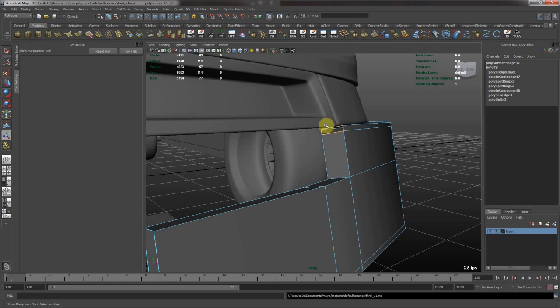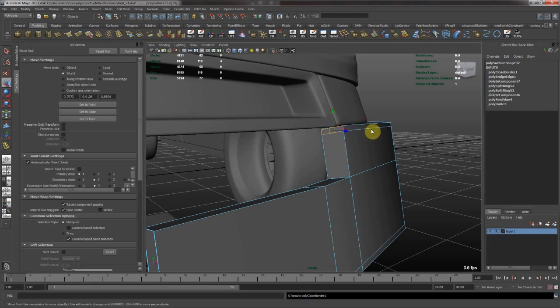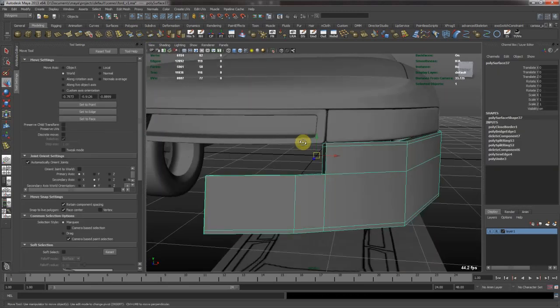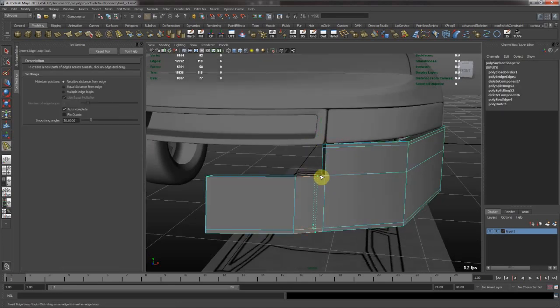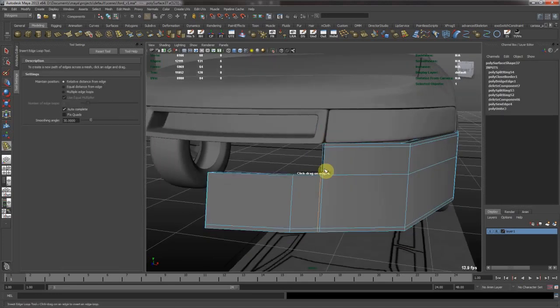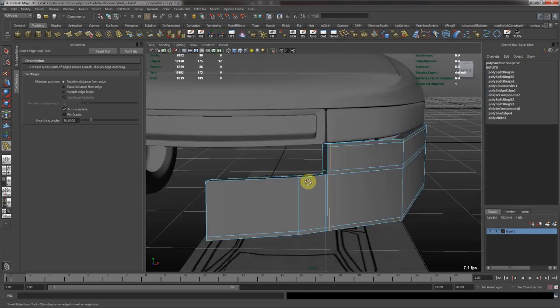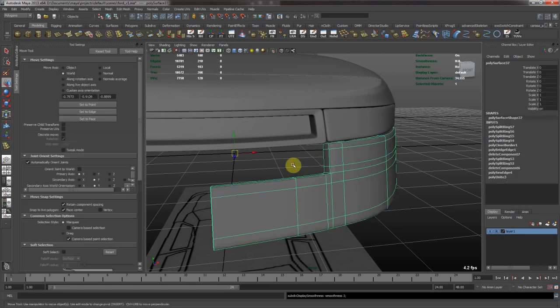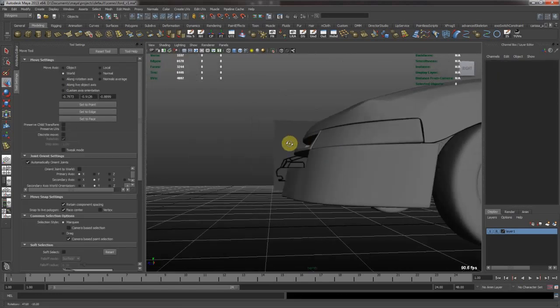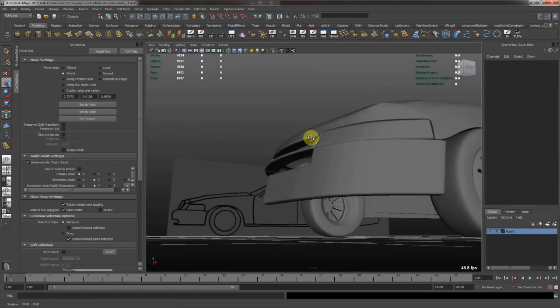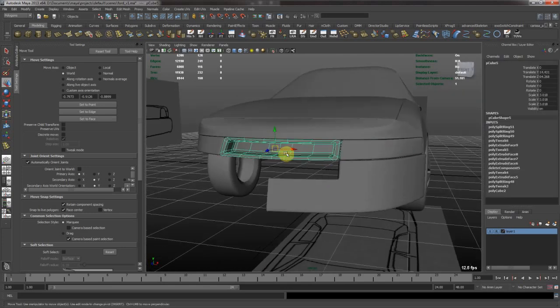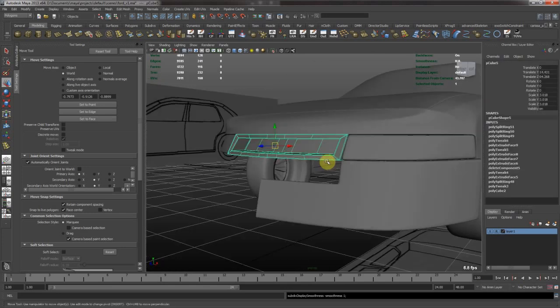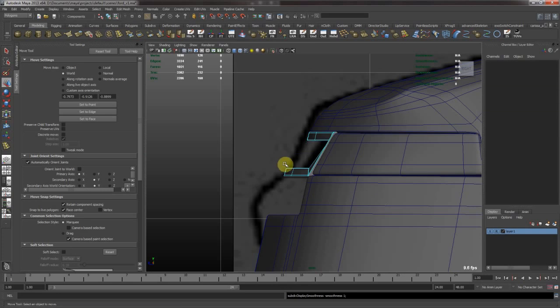So now we insert more edges for here, and here, and there, and there. And now what we got is a little bit there. Then what I want to do is take this and move down.